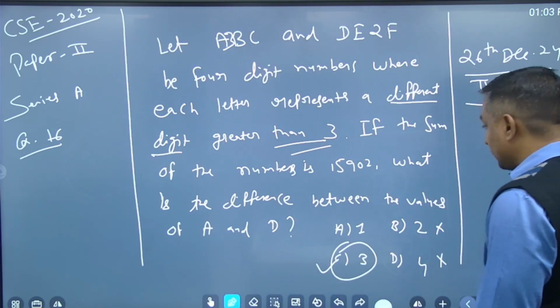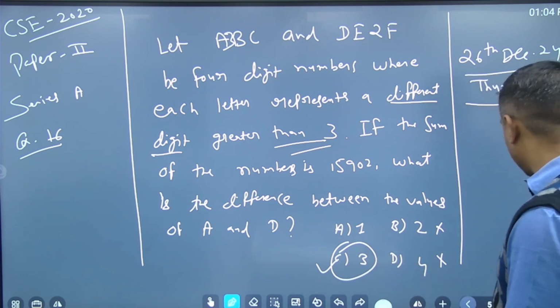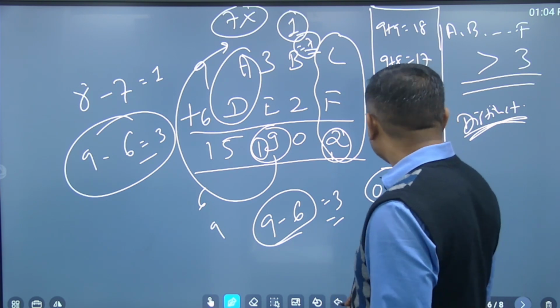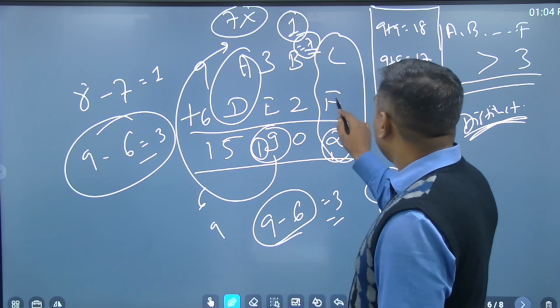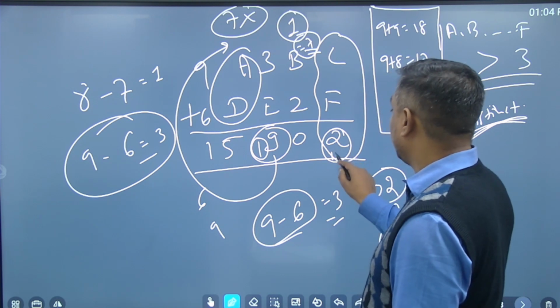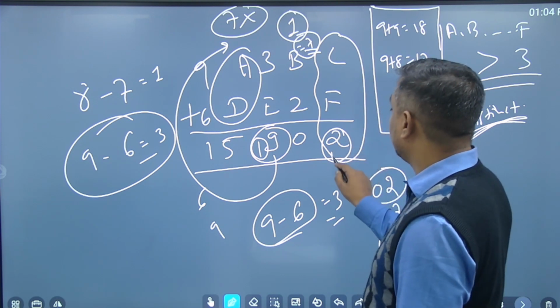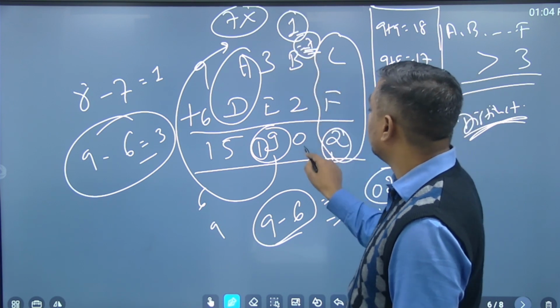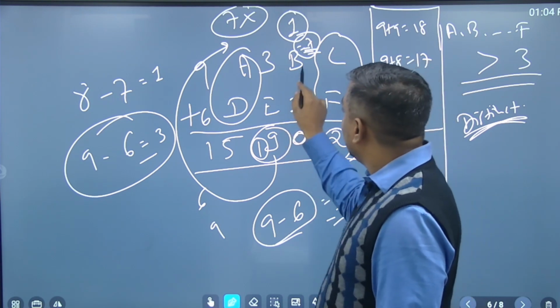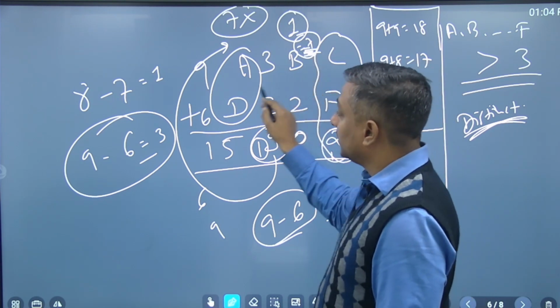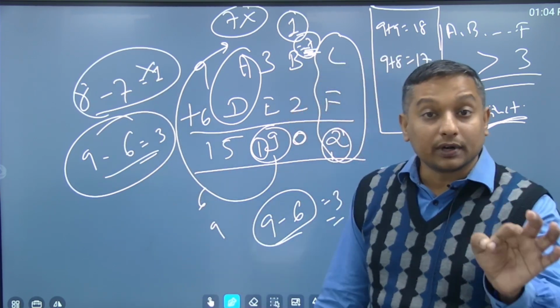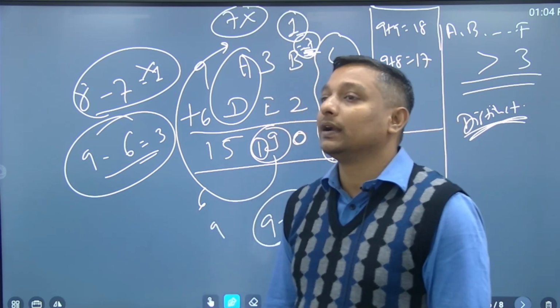So now I believe you have understood why I am able to tick 3 so quickly. Again, the addition of C and F cannot be more than 12, or less than 12 also, so it is going to be 12, with 1 getting forwarded. This has to be 7, if this 1 is being forwarded and making it 10. That means 1 and 7 is locked, 8 minus 7 is not possible, and there is only one way. This is how the question was supposed to be dealt with, in 40 seconds.